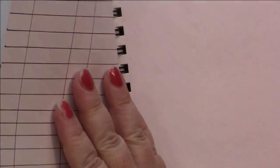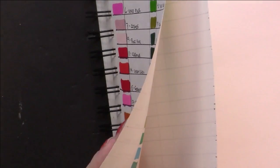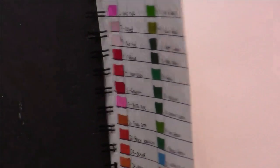So I do this, and then I take the next page, and I'm going to swatch on the back of it. So I'm doing the front of this page and the back of the next page, and then when they're finished, I will put a tape runner on the back of one of those pages and stick them together so that it'll be the front and the back of one page turn, just in case that helps someone solve that problem.